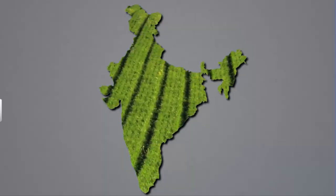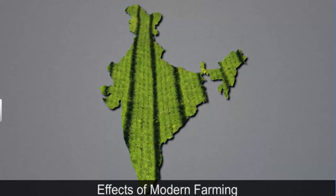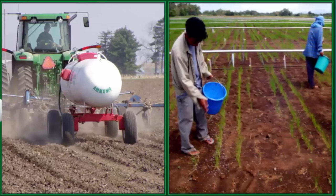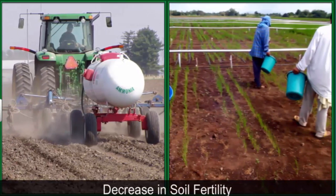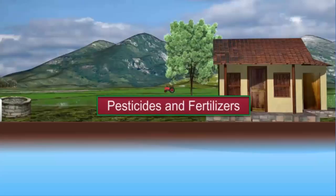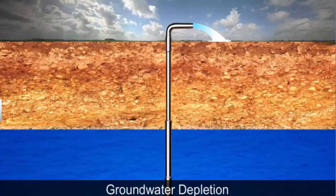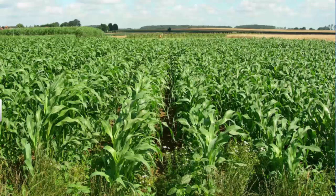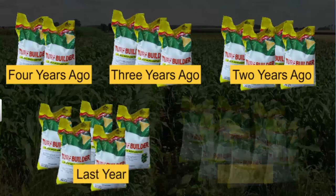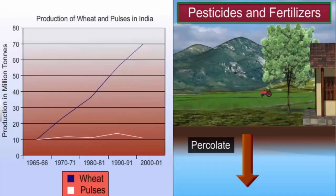Of late, people have started associating several adverse environmental and economic effects with modern farming methods. Prolonged use of large quantities of chemical fertilizers and pesticides kills useful bacteria in the soil, leading to soil degradation and a decrease in natural fertility. Chemical fertilizers and pesticides also percolate through the ground to pollute precious groundwater resources. Excessive use of groundwater for irrigation has reduced the water table in many areas. With decreasing soil fertility, farmers are forced to use more and more fertilizers, increasing the cost of production and decreasing their income. Thus, we need to adopt modern farming methods with care for sustainable farm production.